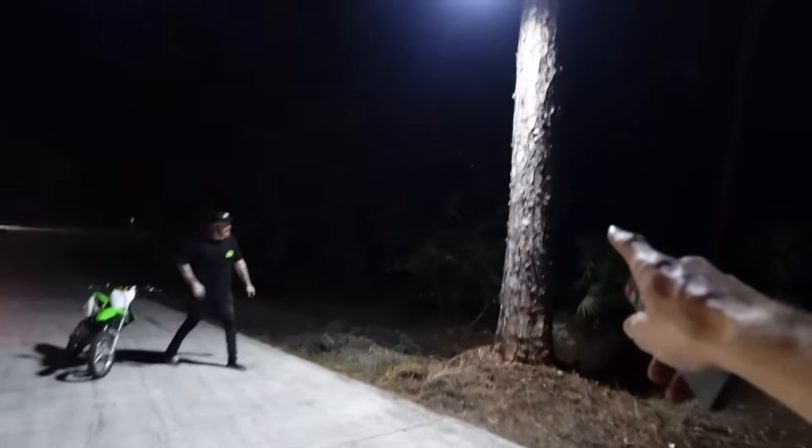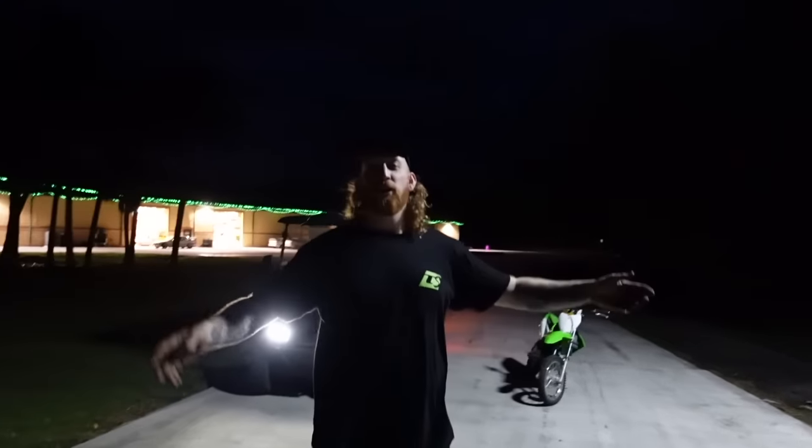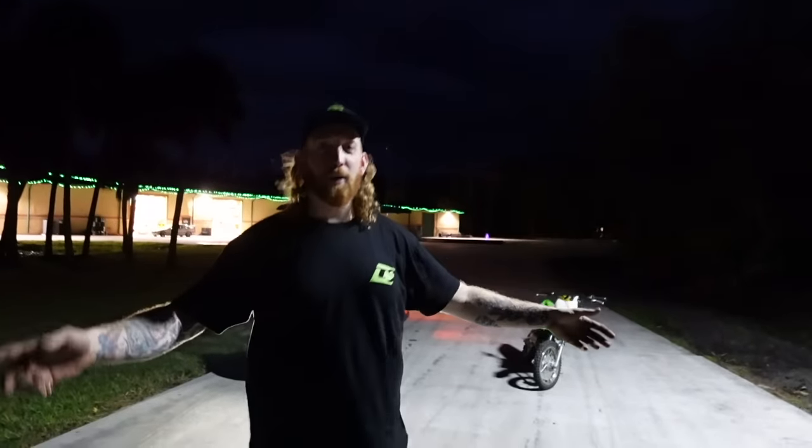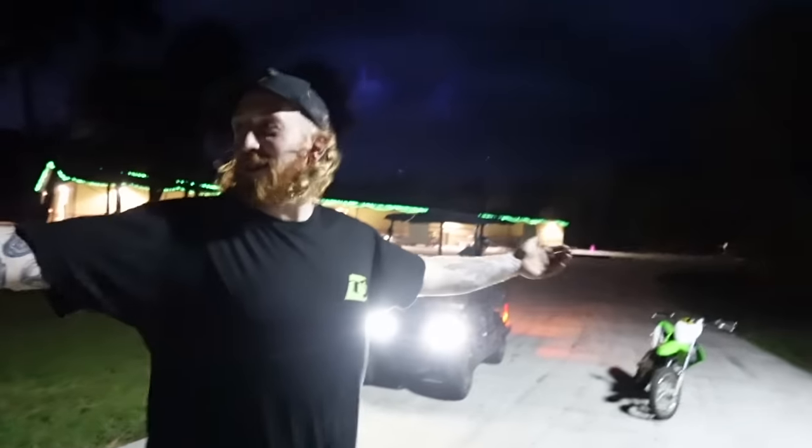So I was torn because I can mount them higher, but either I have a big spread or I have it really bright in one area. And in my mind, this tree's the outer clip that's like the danger area. So I think it has a good enough spread here where it'll just give you, you know, drifting. You're not really paying attention to where you are anyway. So this will give you an idea of where you are on the track. This is our track for the week.